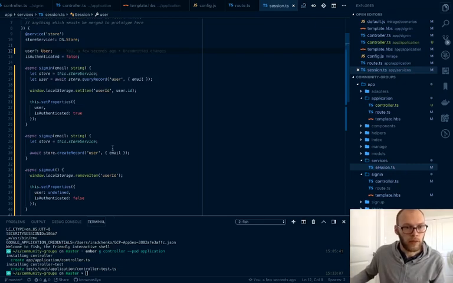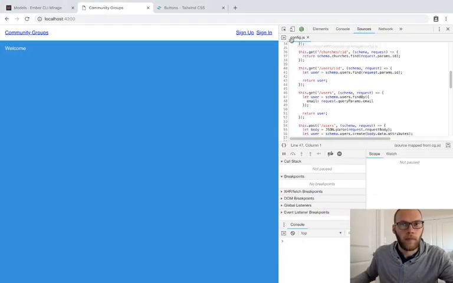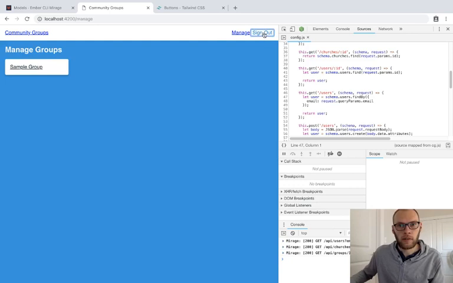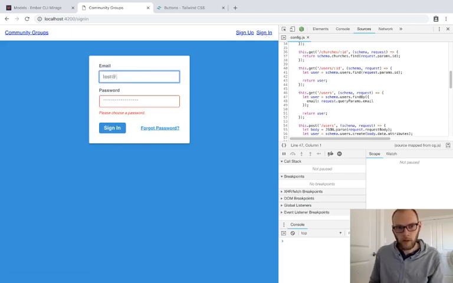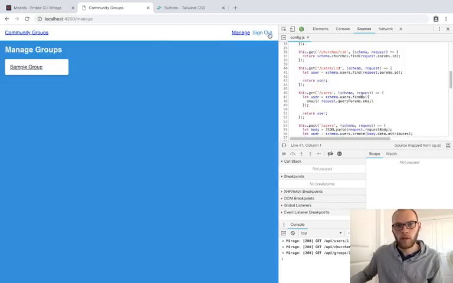Okay, I think that works. There we go. So that means it could be either user or not set to user. That's better. Okay, so sign in. That works. And then sign out. Excellent. And then if we refresh, it should not be there. Excellent. Let's try to refresh and sign in. Refresh. Looks good. And sign out.